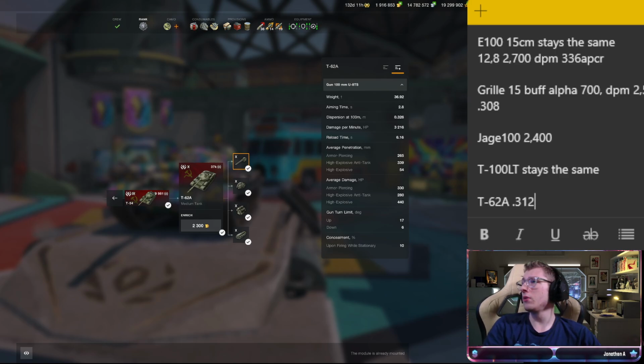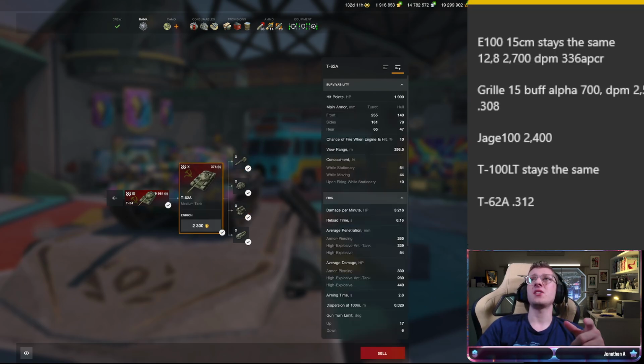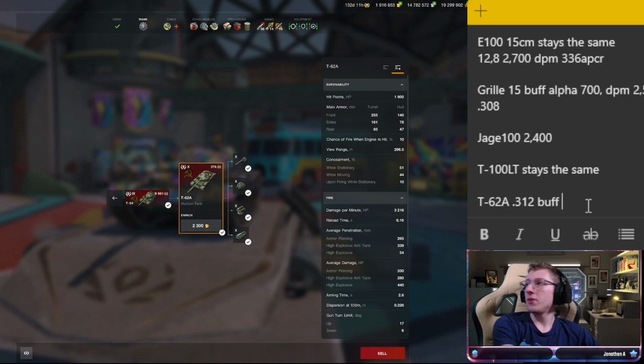I think that's a cool value that would allow it to be accurate, yet not too accurate to make it ridiculously strong. 6 degrees of gun depression is fine with me, but what I would like to see is the sides buffed from 78 to 90 millimeters. So let's do buff sides to 90 millimeters.